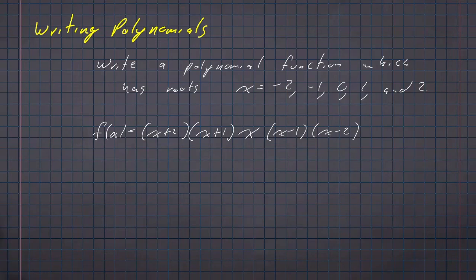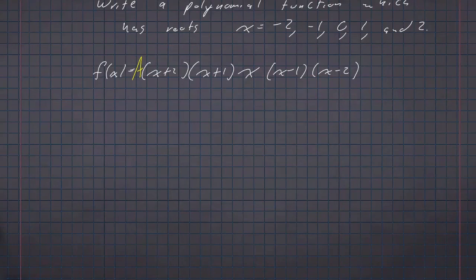Another thing that we could do that's really not going to change anything at all is to multiply by something in front. Multiplying by something in front, you've seen previously, will scale vertically the graph of a function. We can use that to, after we start writing a function, make sure that the y-intercept is correct along with the x-intercepts. Right. So one more like this.